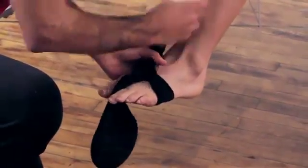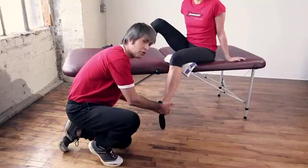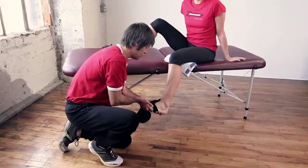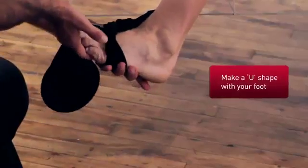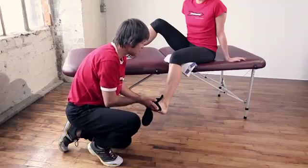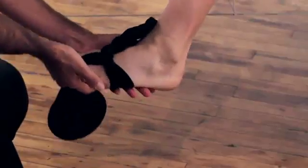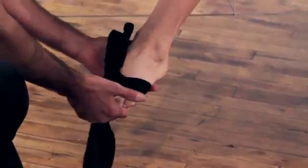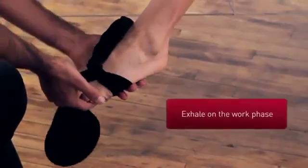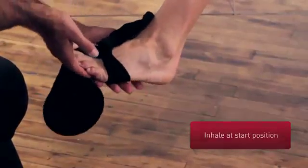So you just make it tight, and then she plantar flexes, points the foot down, brings the foot and ankle up to one side, and then goes down and up the other side. By doing this movement, she's strengthening all the muscles that form the arch. Now she's strengthening that shin muscle where it's very vulnerable to shin splints and other areas. Just like you reset a computer, you've got to reset those muscle fibers by bringing blood and oxygen into them. And remember to use your breath, exhaling when you move up and inhaling when you come back to start position.